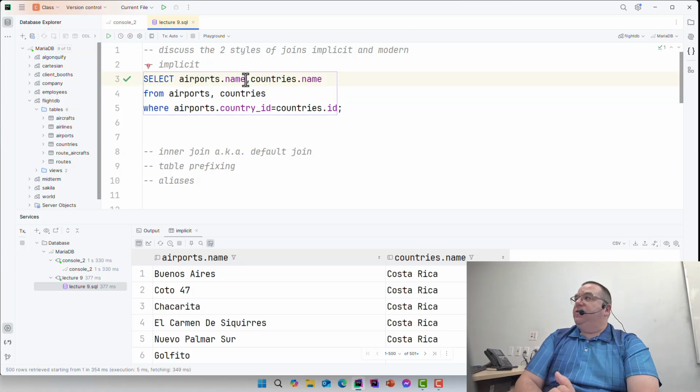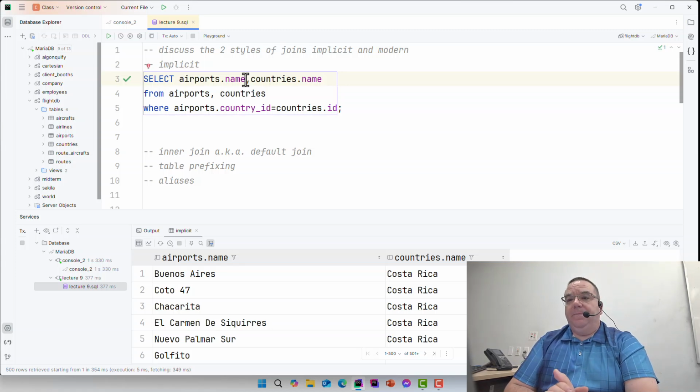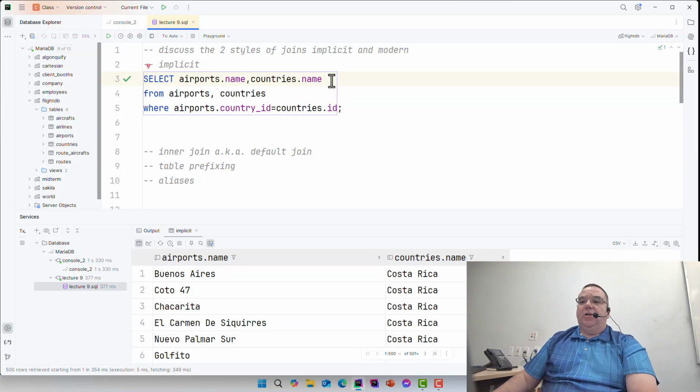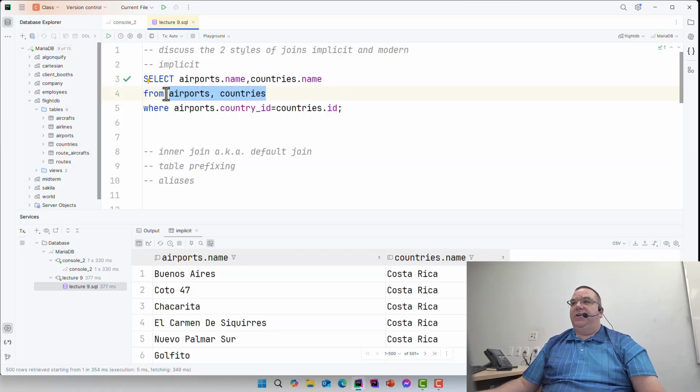Now you'll notice a few interesting things in this particular query. I'm using the column called name twice, but I am giving it a prefix. It's known as the table prefix. The table prefix says, I want you to grab the name from this particular table. Like I said earlier, this is known as an implicit join. You'll see right here that you've got a table, comma, another table. In theory, you could have 5 or 6 tables, all comma delimited here.